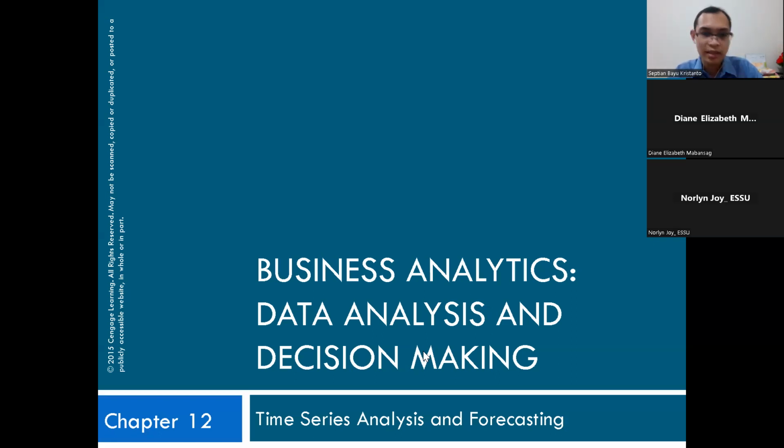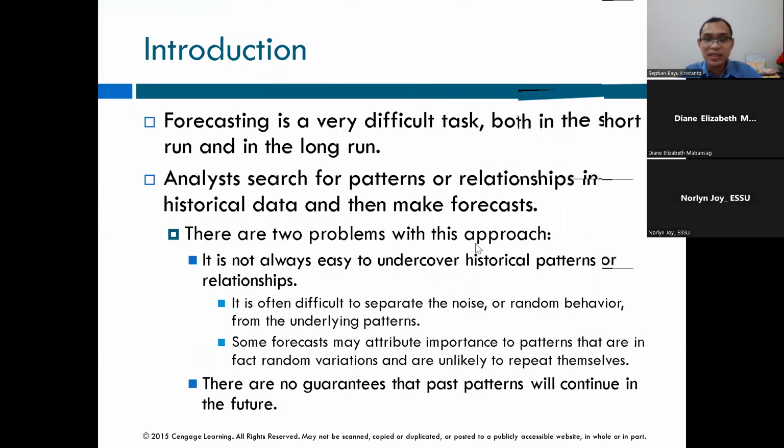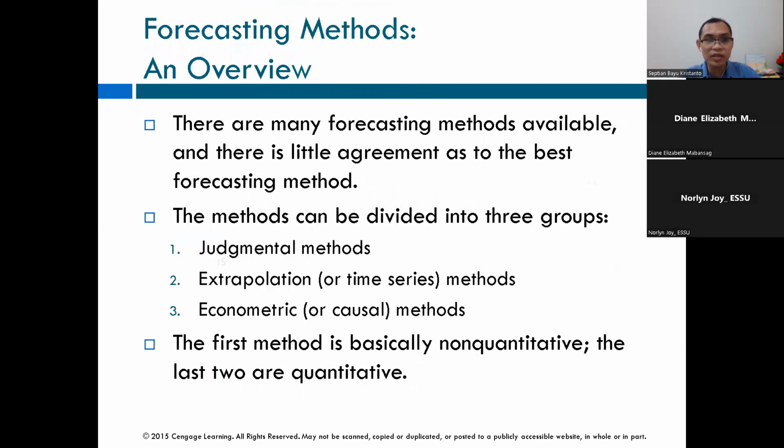Okay, let's continue with our material on time series analysis and forecasting. Forecasting is a very difficult task because what we want to forecast could have great accuracy or bad accuracy. It is separated into the short run and the long run. But the pattern is not easy to uncover. There is no guarantee about our forecasting analysis.